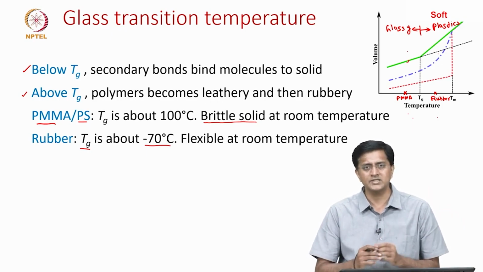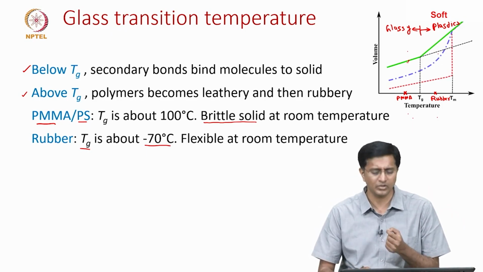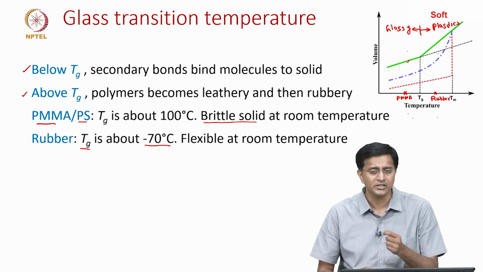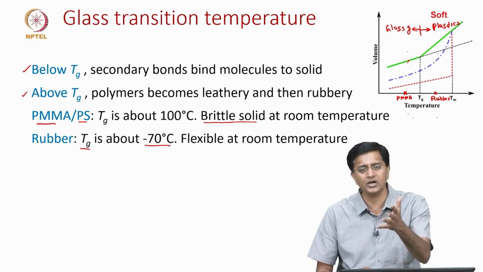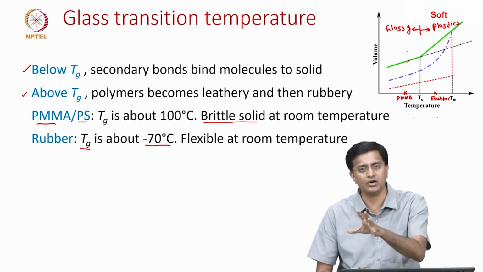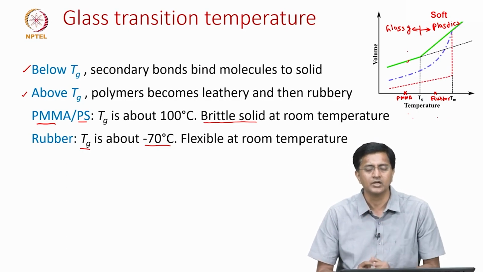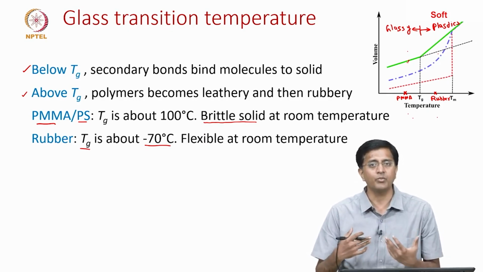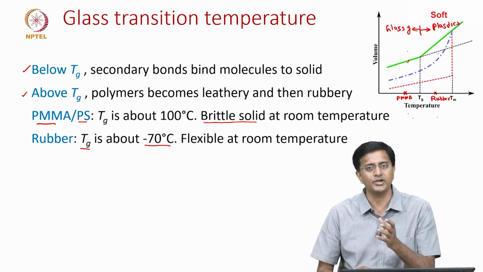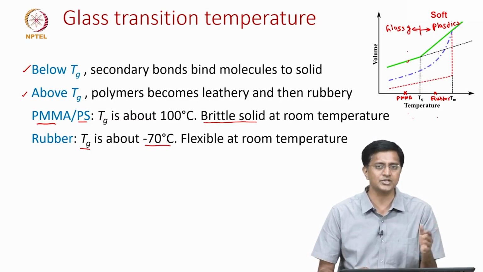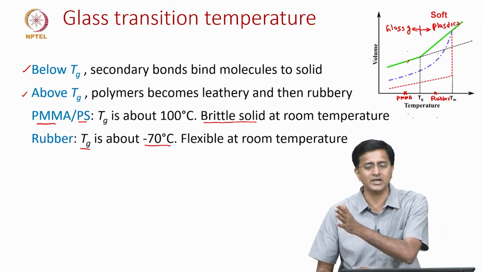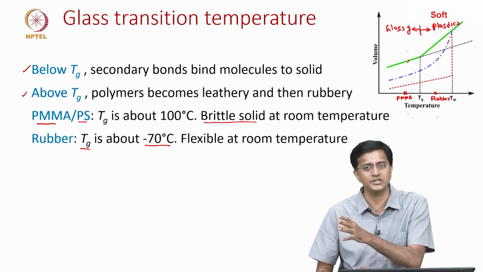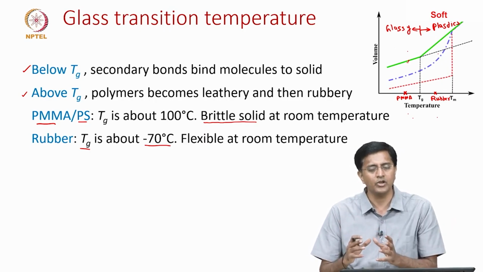So, I think this is a very important point to remember: we cannot say a particular material is glassy or leathery or hard. It all depends on the operating temperatures. If your operating temperatures are less than the glass transition, then it is in a glassy state and it shows solid behavior. But if your temperatures are beyond the glass transition, that is when we have this soft polymer which is flexible.